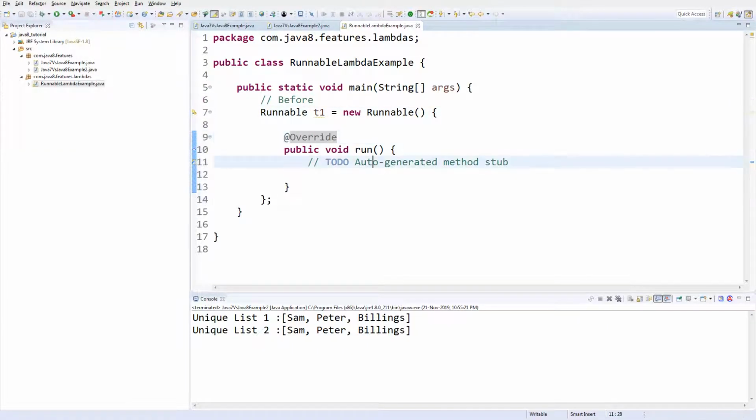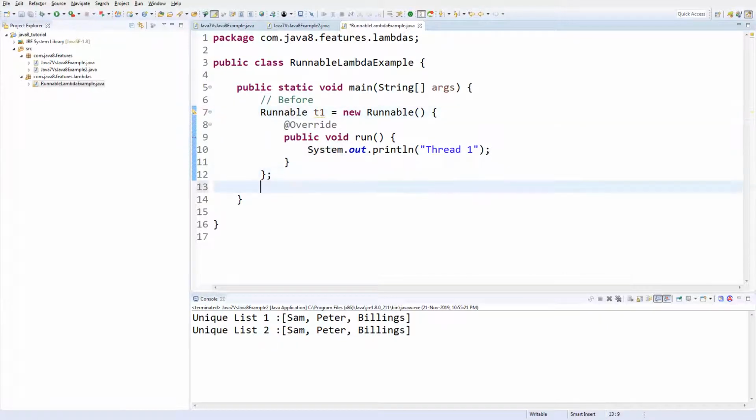So here this is the thread number 1. Let me put some sysout here. So this is called thread 1. Okay, so I have a thread now which can be started.